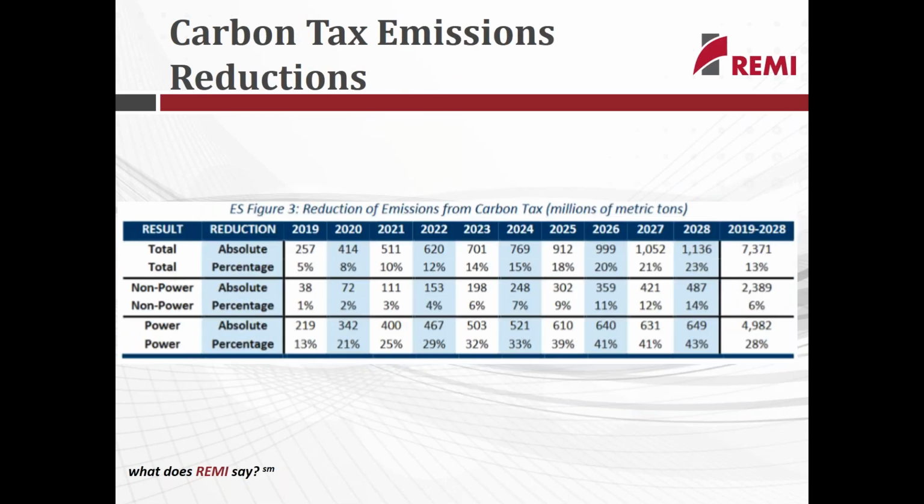So here are some direct impacts of this hypothetical carbon tax. Here we are looking into the reduction of emissions. Specifically, we break the results into non-power sectors and power sectors. Of course, the power sector has a very tremendous decrease in emissions, just because the carbon tax directly targets them. But we also see a significant decrease in the non-power sectors as they gradually switch from traditional energies to renewable and cleaner energies.